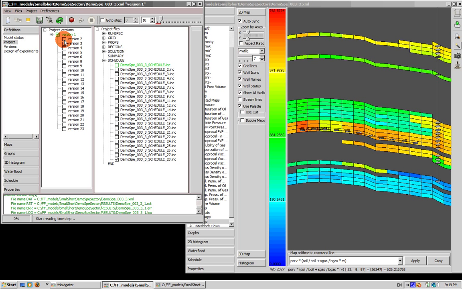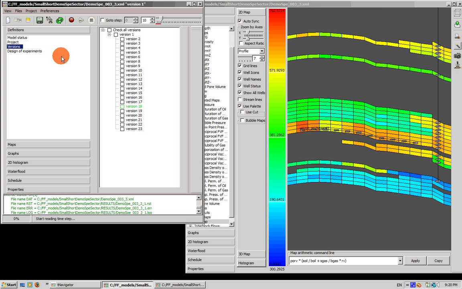Alright. Okay, all the versions of the schedule files and the corresponding versions of the hydrodynamic models are created and ready to be launched in the queue. To schedule all the versions of the model to be run as part of the batch queue, let's go to versions, check all the versions and launch them.